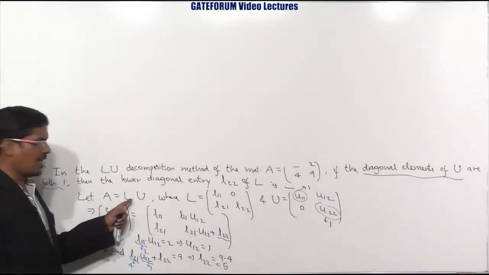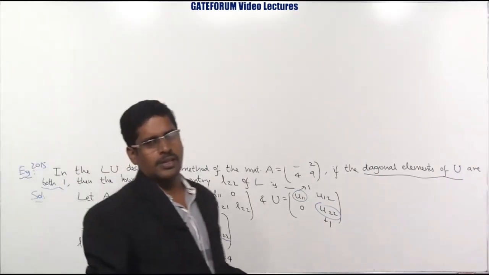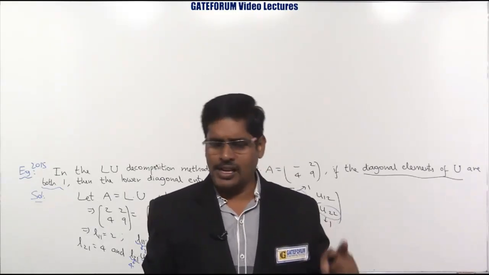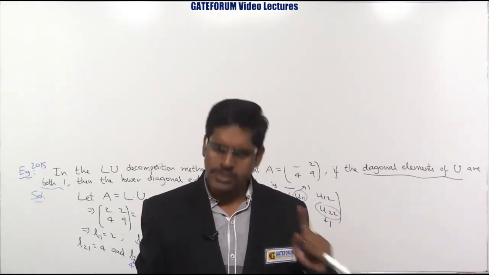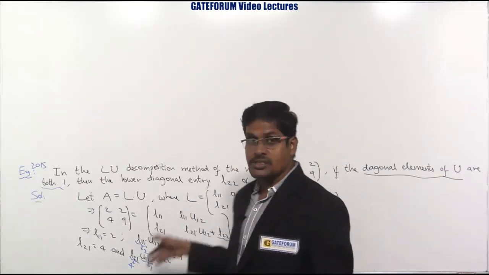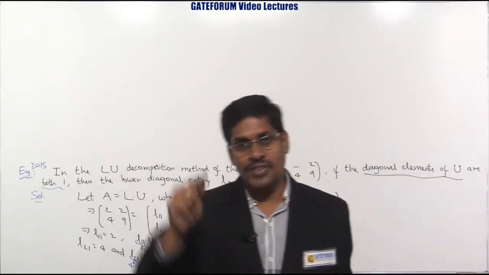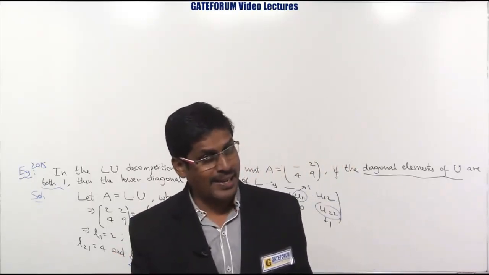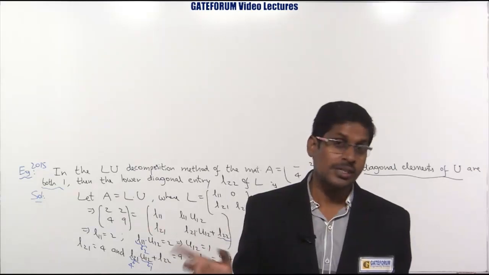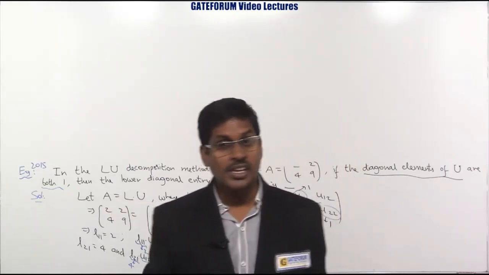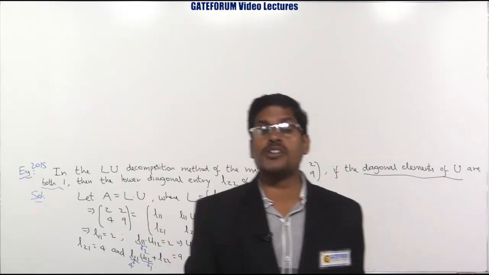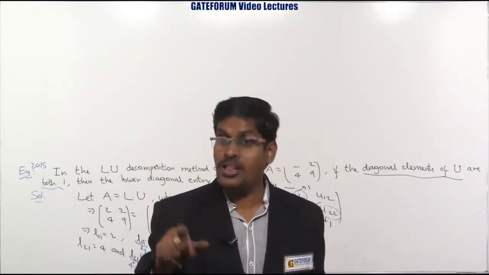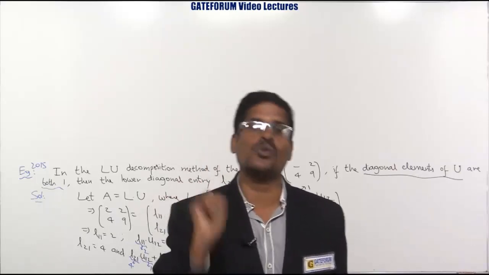Suppose in the same question, find L and U matrices, 4 options A, B, C, D given. They won't mention any hint, that is diagonal elements of L is equal to 1 or diagonal elements of U is equal to 1. If suppose they are not mentioned, then according to the options, whichever options mostly have lower triangular matrix diagonal elements 1 or upper triangular matrix diagonal elements 1, according to that, we have to proceed. Just like in the diagonalization 2006 problem, A, B, C options are in the form of product of 3 matrices. That's why I proceeded with that example solution by diagonalization, though they do not mention the diagonalization method in the question. Okay.